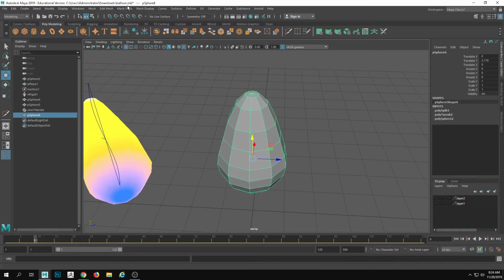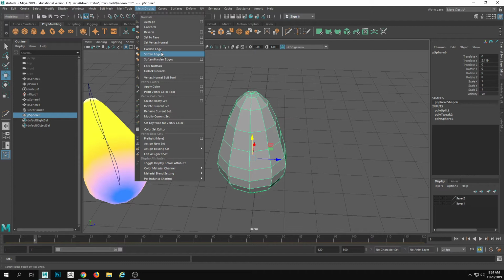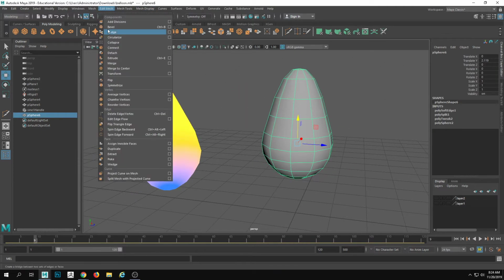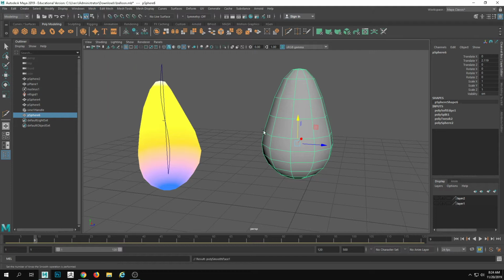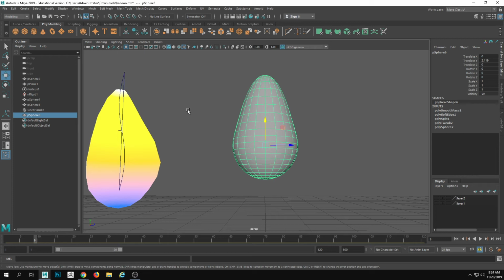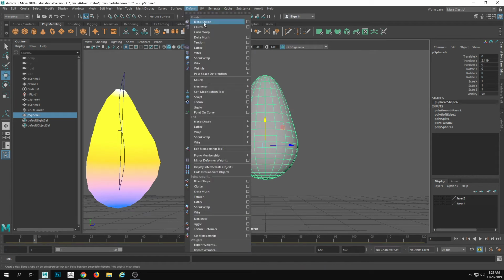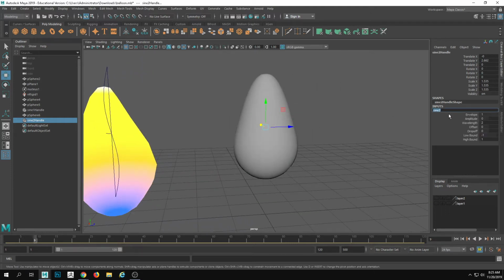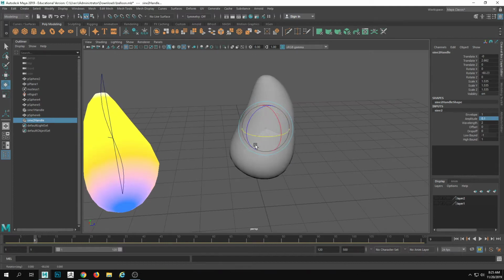What I can do here is just go into my mesh display, soften my edge, and now it looks like this. Now, mesh, let's smooth this up a little bit. So we're going to hit 1. So there we go, mesh smooth is like this. And then now let's go into deform, nonlinear, sine. Now that I have that, ooh, a little too much. So 0.1 maybe. And we can also give that a rotate.